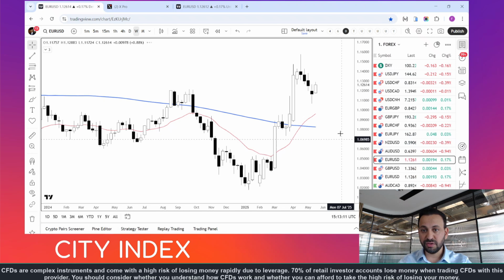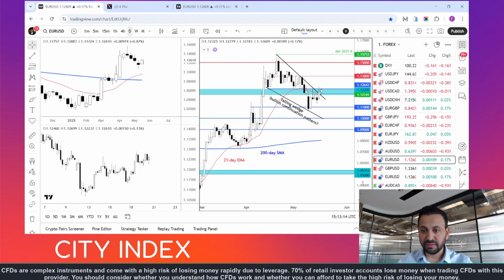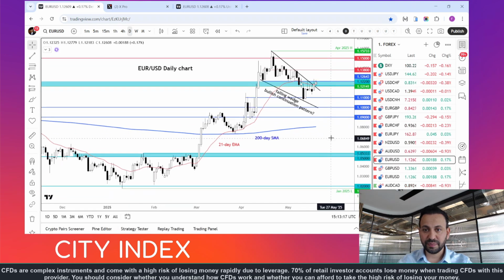We are seeing a similar picture across the board, with the euro dollar looking quite interesting as well after breaking out from this continuation pattern to the upside. So far we haven't seen a significant upside follow through, which could be concerning for the bulls, but nevertheless the breakout above the trend line means that the path of least resistance, at least in the short term, is now clearly to the upside once again, following a period of consolidation. So from here, we could be heading up towards 113.80, which is the next level of resistance on this daily time frame. Above that, we have 115, which is, I think, the most significant resistance to watch on the euro dollar.